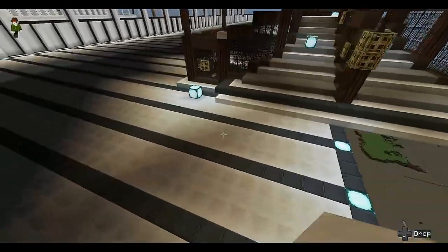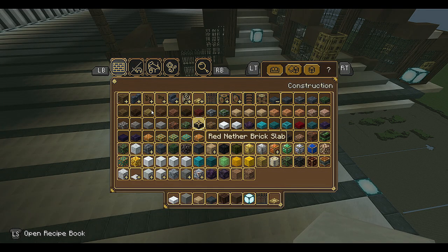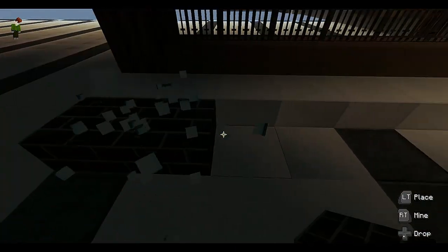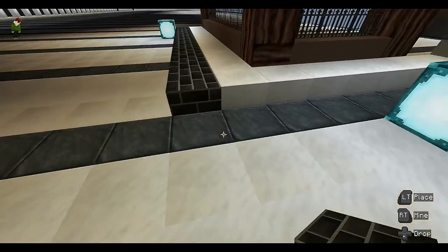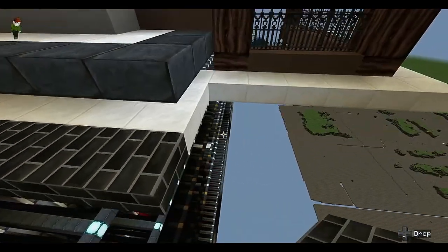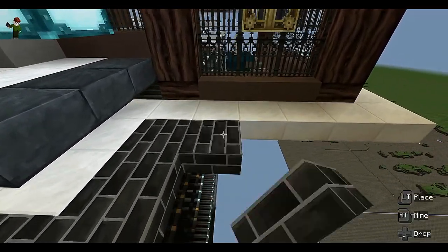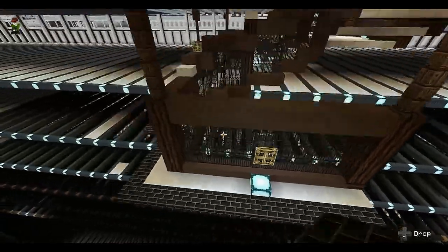And what you need next, so let's double check everything, is go back to your slabs. For me it's the red nether brick slab, but obviously this is the skin pack I've got as well, because this is the closest I've got. Smooth stone doesn't look quite nice, so let's get, oh, I don't want to get rid of that, so I'll put that there. Go around the outside. I mean, you never saw bricks on a ship, obviously because the ship would sink because of the buoyancy. It'd be too heavy on top, but this is as close as I've got to the pattern of the Grand Staircase floor, guys. It's the best we have. Just got to make do with what we got. There we go. So we'll just leave that there for now.